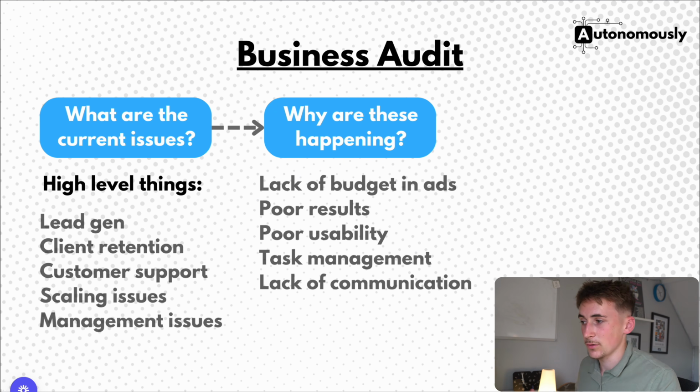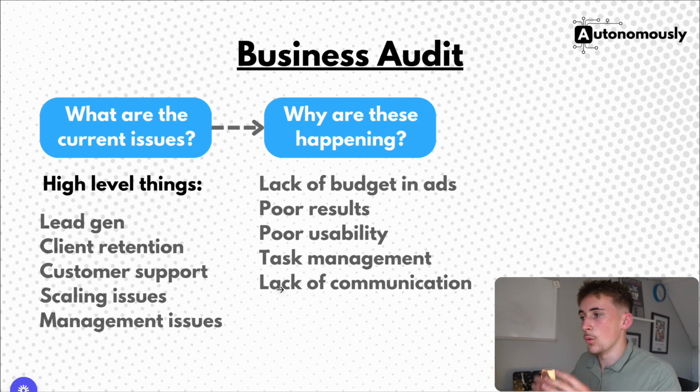I've put some examples down. Lead gen could be because of a lack of budget in the ads, for example. Client retention could be maybe poor results. Customer support could be poor usability of the product. Scaling issues could be a task management problem, and then management issues could be a lack of communication.